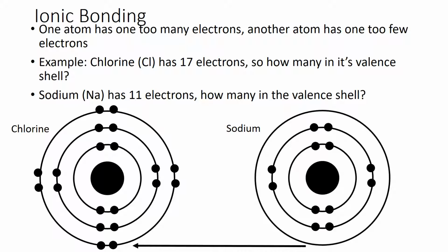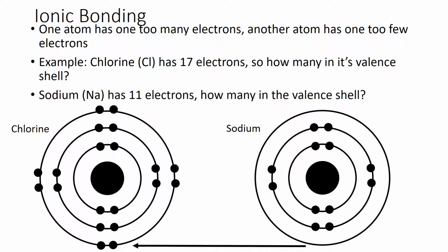So my question is, does it really have a valence shell? An empty valence shell with no electrons? Well, no, it doesn't have an empty valence shell. It just means this is now the valence shell, and now it has 8 in its valence shell. So sodium originally had 11 protons, and now it lost an electron to chlorine, so now it only has 10 electrons. These are positive and these are negative. So since it lost an electron, now it has a charge of positive 1.